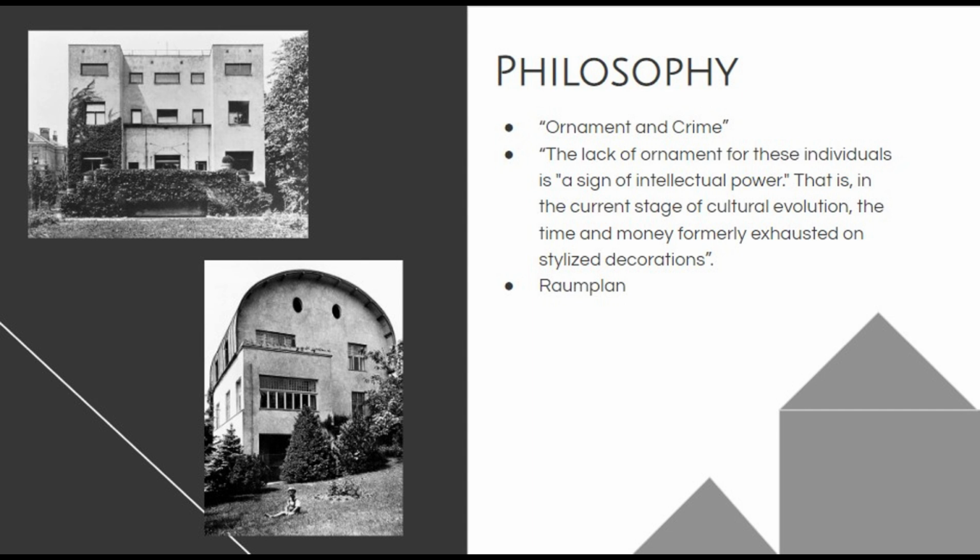"The lack of ornament for these individuals is a sign of intellectual power. That is, in the current stage of cultural evolution, the time and money formerly exhausted on stylized decorations." This shows his stance as thinking it was a waste of resources and effort that was stunting evolution and culture. Ornamentation played a significant part in design language at the time, and this created an air of shock around his work. Loos also had a major hand in creating the Raumplan, and preferred to design his plans based on spaces and their individual spatial qualities.